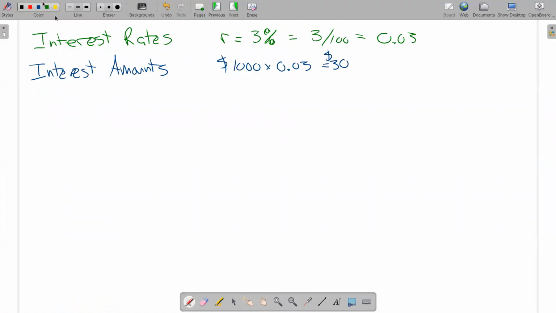Now, often with interest rates, this could be something like I borrow $1,000 from a friend and I promise to pay him back 3% interest on that. So when I pay him back, I'll give him $1,000 and I'll also give him $30. So the $1,000 I owe him plus the interest I promised. And maybe I pay him back in a month, or maybe I pay him back in a year, maybe he doesn't care. Often an interest rate is tied to time, and typically it's an annual percentage rate.